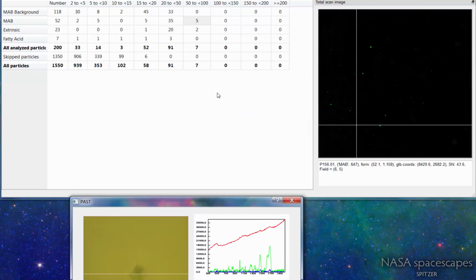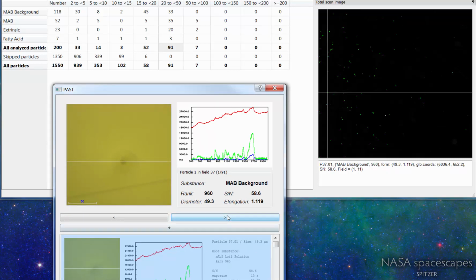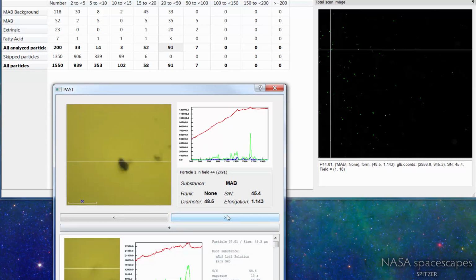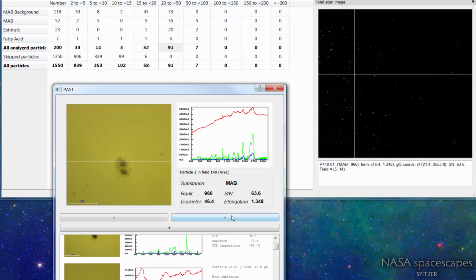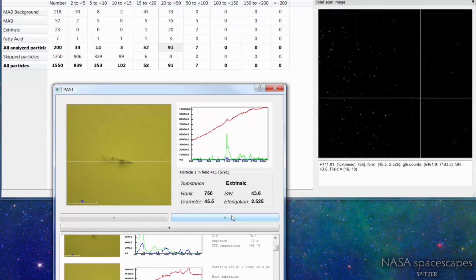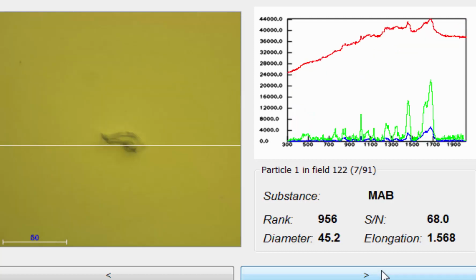Now, more interesting it becomes when we look into that size channel here. Here we see a mixture: that's just the background signal. That's a monoclonal antibody. That's something extrinsic like cellulose. You see that on the broad peak here. And some monoclonal antibody material, and again some cellulose material. And that's how the instrument differentiates one and the other.